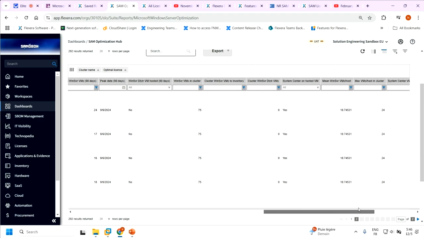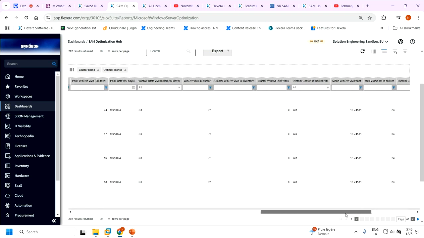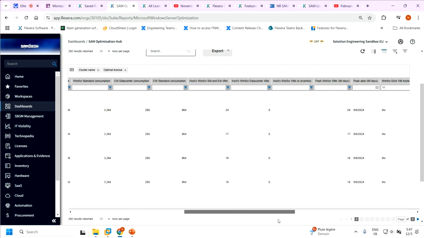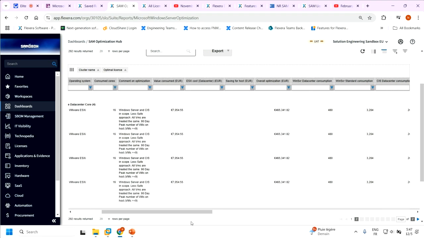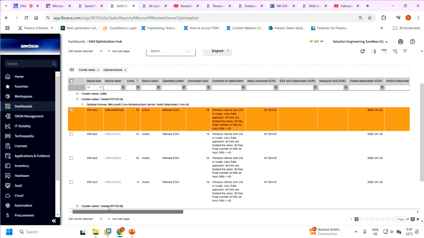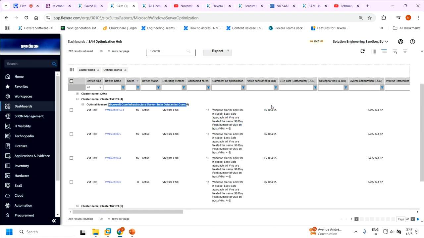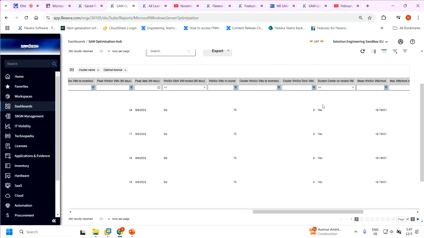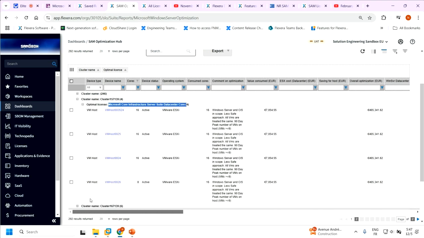The report even catches if there are some not inventoried VMs. So it's one of these many columns, but it catches also the VMs which have been reported by vCenter, but not by the agent. So in the end, the report will compute host per host, check the VMs, check the cost of licensing in one way, data center edition, or in the other way, Windows Server, and will compute a recommended license consumption, knowing that the cost per license is read from your actual licenses, which are covering Windows Server. And here, it's computing that core infrastructure server is needed because you have a number of SCCM, so System Center VMs on the host and in the cluster. So it will compute the fact that it's better to use a core infrastructure server than just Windows Server.